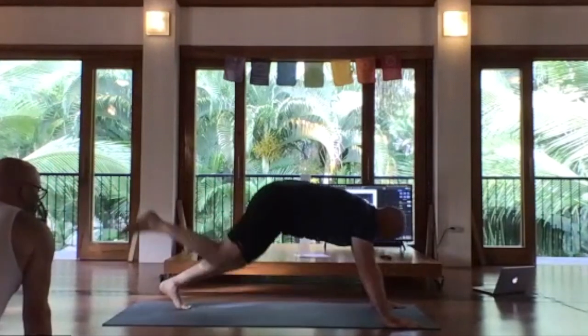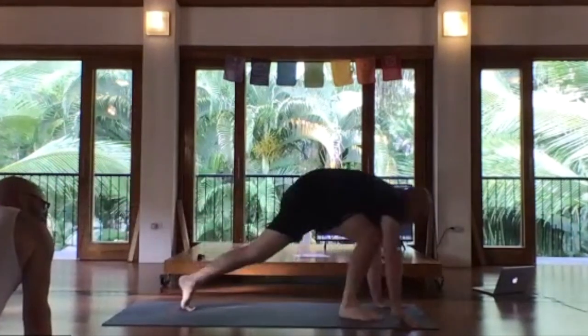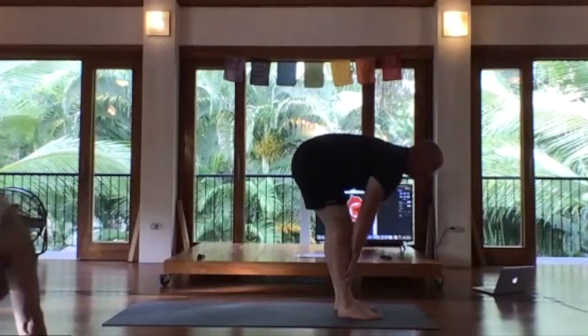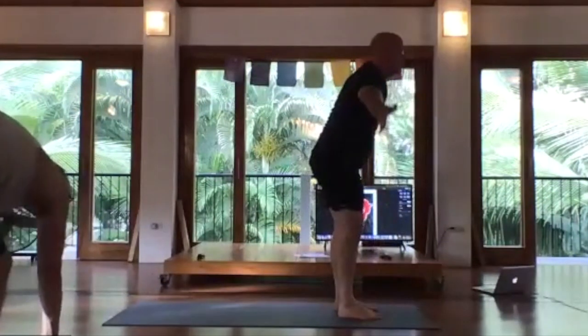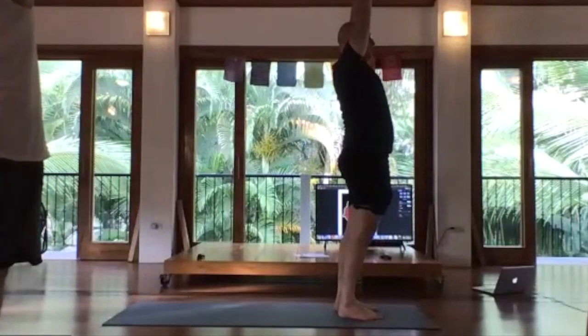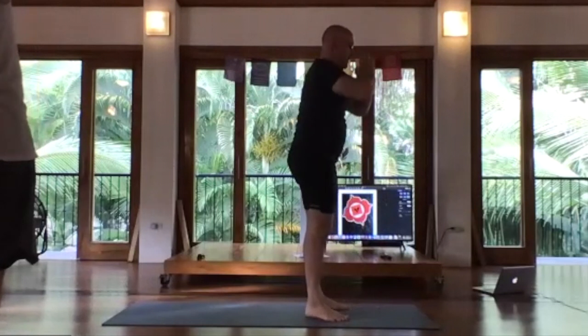The hardest part is going into this. You don't have to do this, by the way. You can do the easiest version. It's not required for you to do the hardest one. Inhale, coming up. Exhale. Coming into a few moments of silence here.